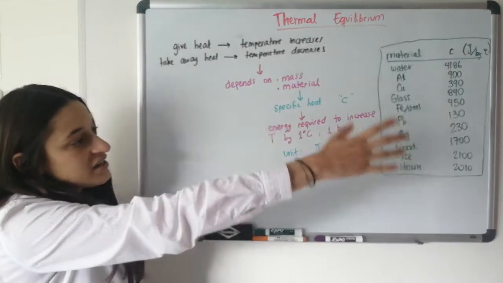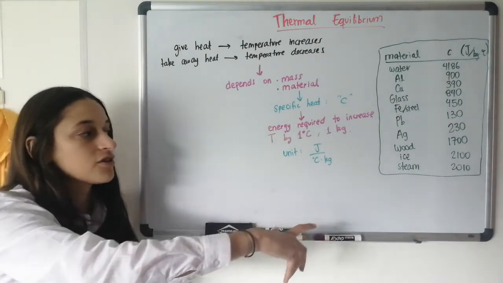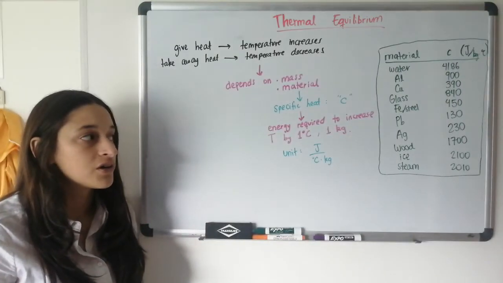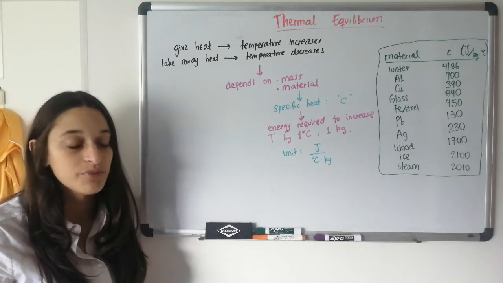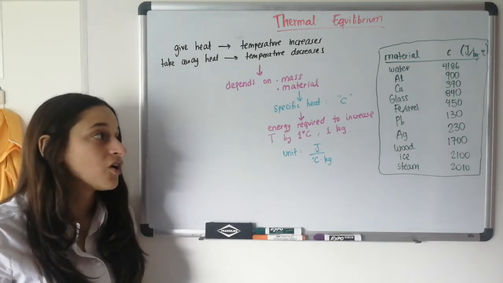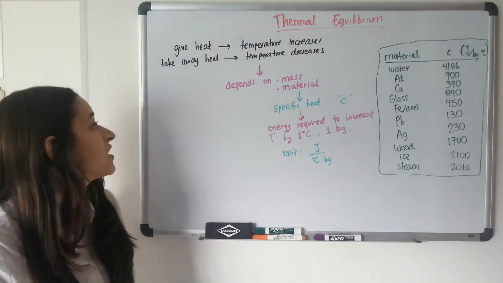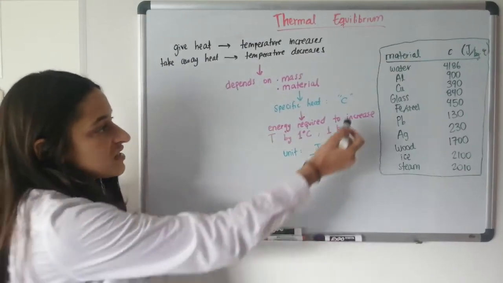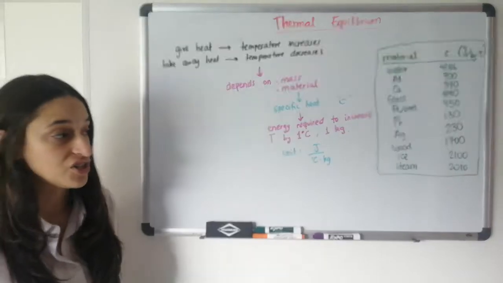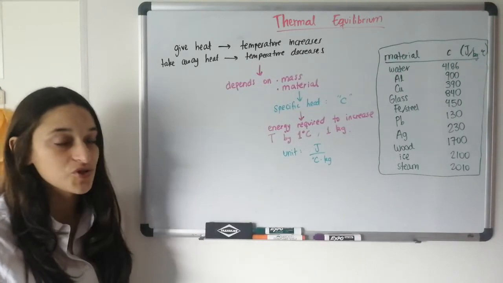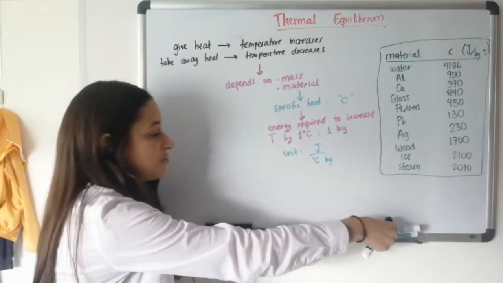It's represented by the letter C, and all of the ones that you're going to need for the problems later are in that table. But if you require another material, you can just look it up online, and you're going to find all of the C's there. Now, this C is going to be useful for an equation that gives us the heat that you need to change the temperature of a material or substance.